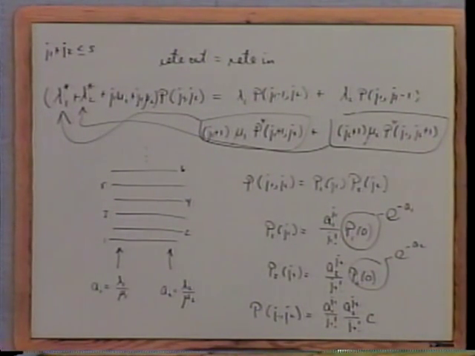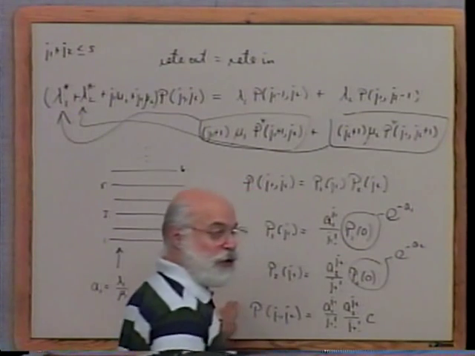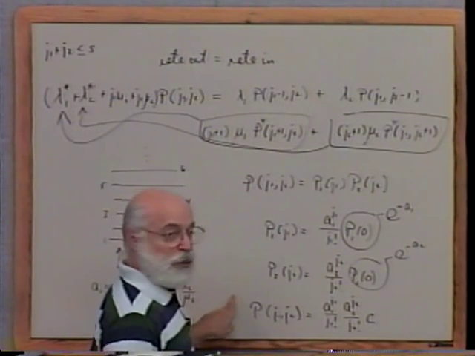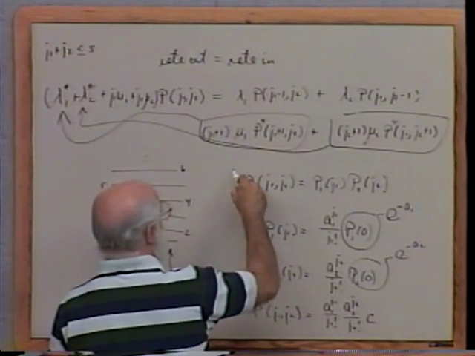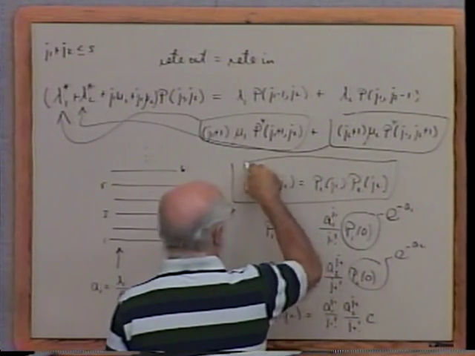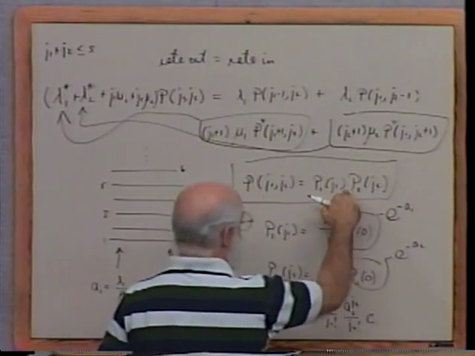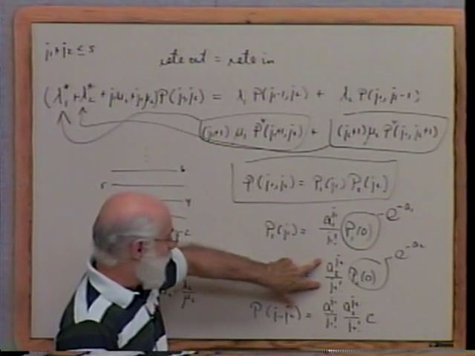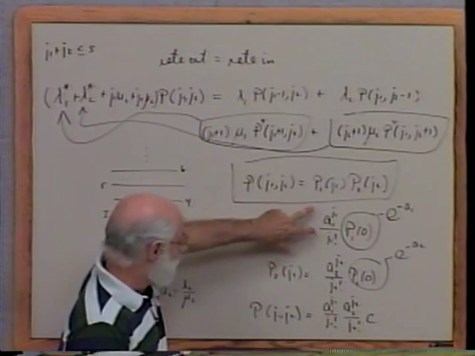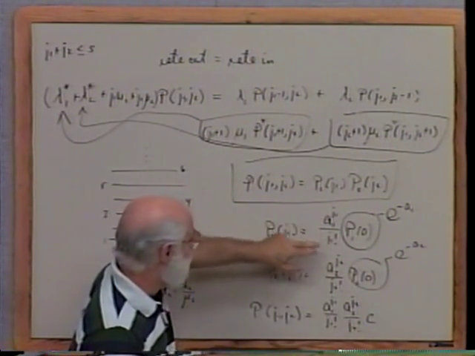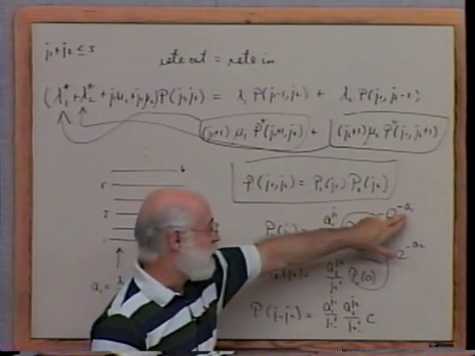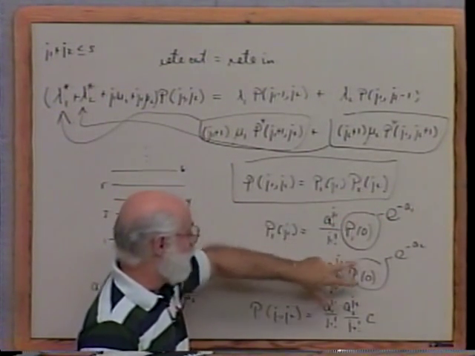Okay, so now this raises a question. What we just proved was that the product solution still works. So if I have a finite number of equations, a finite number of states, then the state probability is given by this product, where the product is that times that, or this times this, where this is given by this times a constant, not the same constant, but something else. This is given by this times some constant.